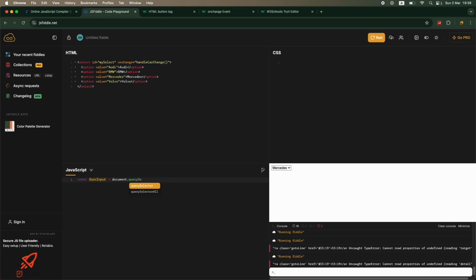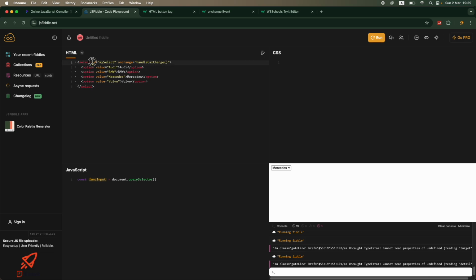Query selector is nothing but, see, don't panic and don't overthink it. Just be with me. Just try to understand how events work. That's the primary agenda. The agenda is not to actually solve this problem right here. Query selector is a function that lets you look at your entire HTML file, and it lets you select the elements based on a certain ID. You can do it via multiple options, but if you have an ID, you can take the ID here and you will automatically find the select tag.